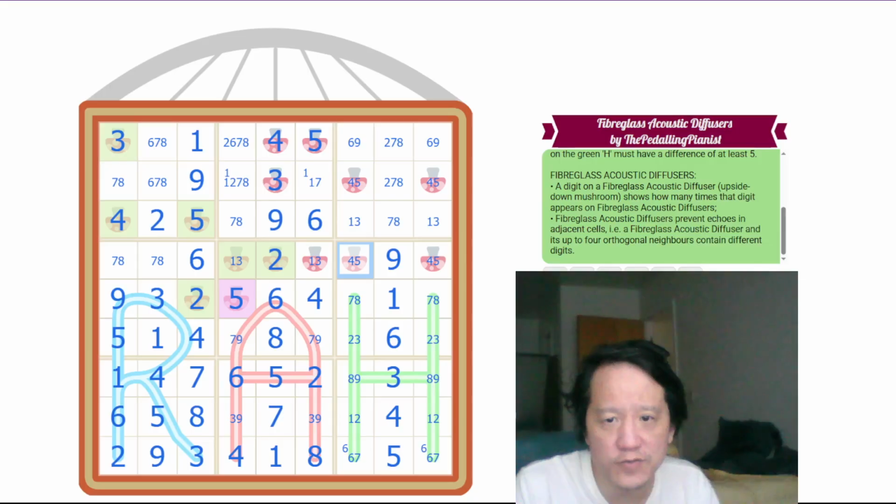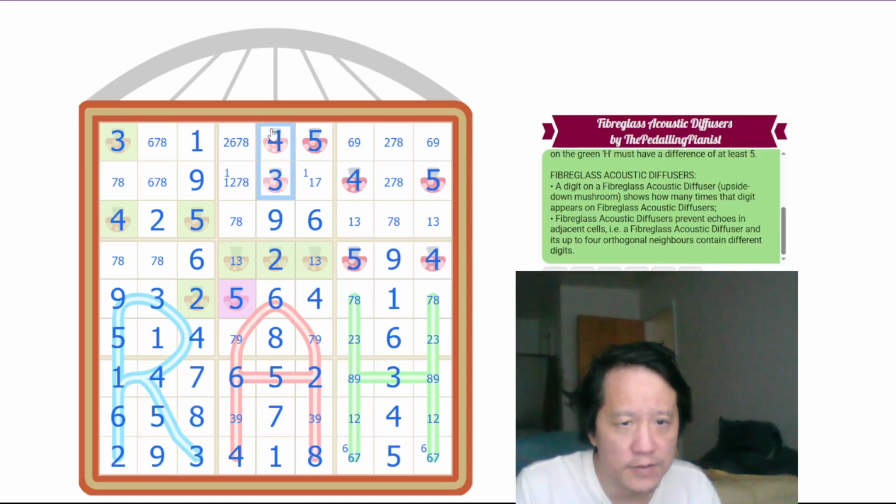This 4 eliminates 4 here, so that's 5, and that's 4. So that's good. That eliminates... So this is done now. 5 eliminates 5 there, so that's 4, which makes that 5. These are done by normal Sudoku. 5, that's done now. This we haven't done. This is done by normal Sudoku. This is done, essentially. We have to figure out what these are.